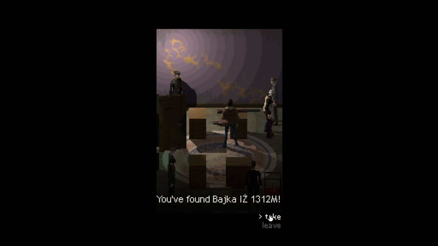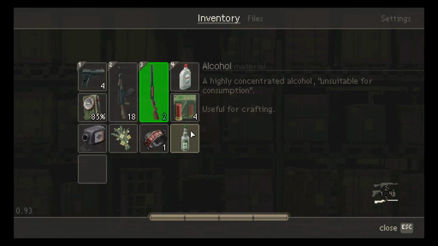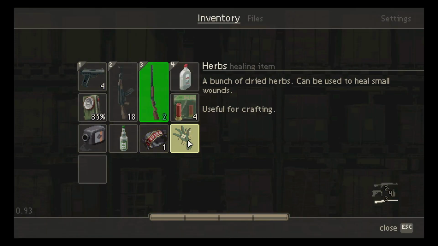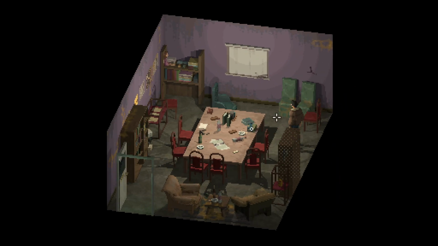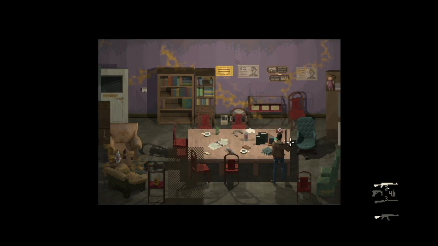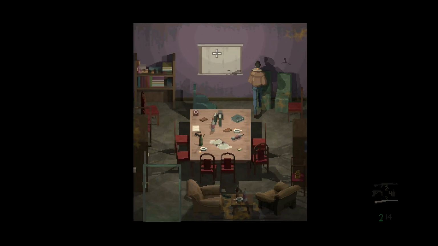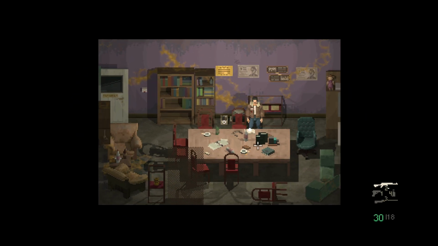Gunpowder and scrap. Okay, what we got? Alcohol? I'll take that. Don't mind me. Take rifle ammunition. Lock and load. Handgun bullets. Yeah, they're loading us up. They're getting us ready.